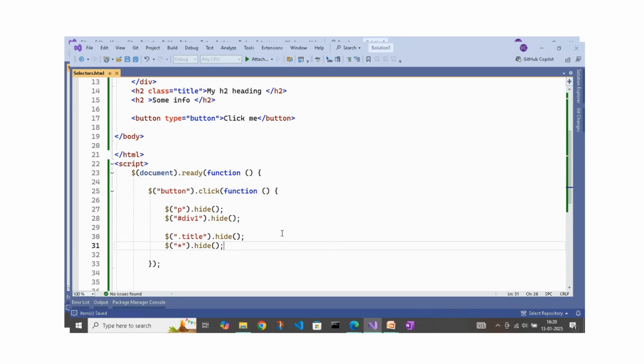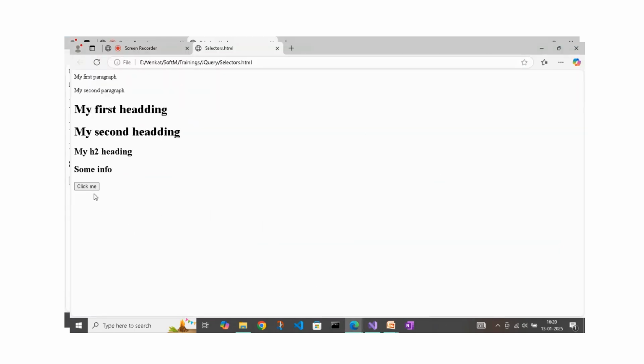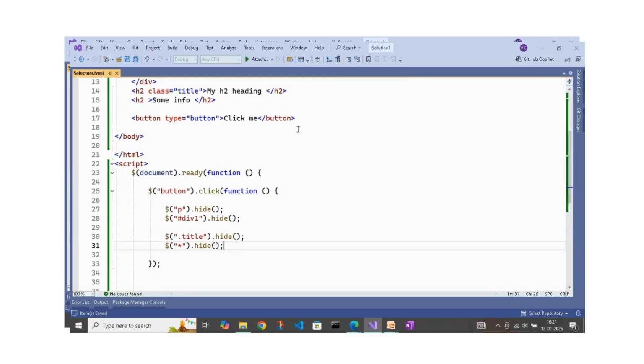So if I click on the button now, it will hide all the p elements. You can observe now. Just refreshing, just clicking. Yeah, it is removing everything. So star takes the entire elements and it will hide them.